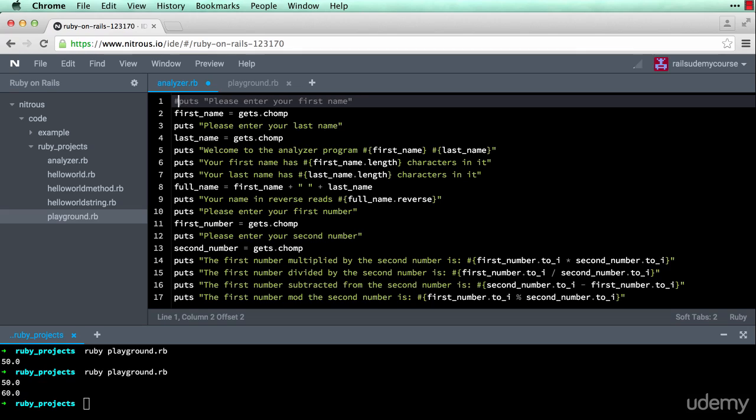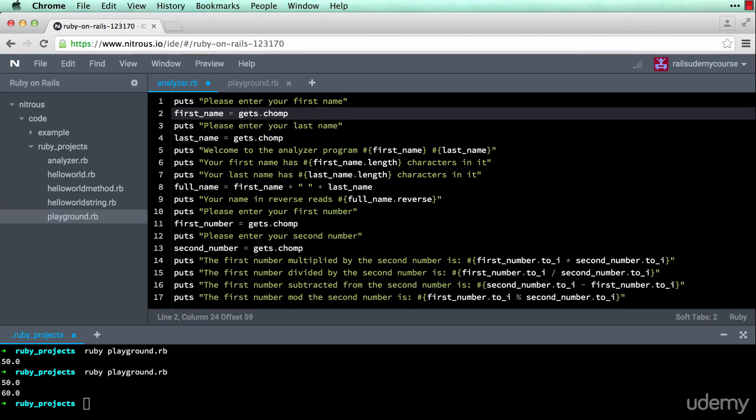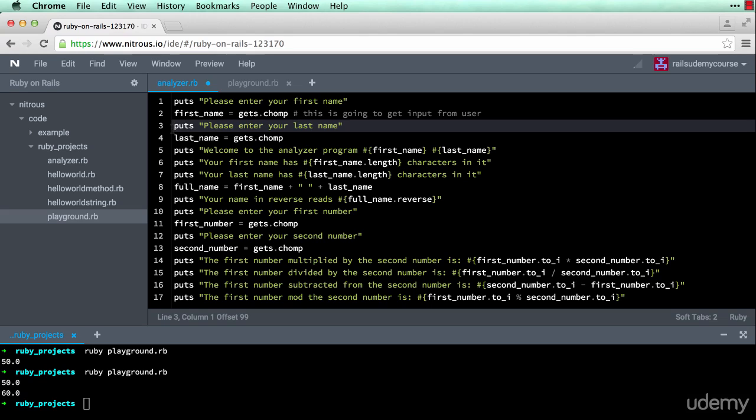Another way is if you want to add a comment after this line, so it will first execute up to here, and then you can put a pound sign and say this is going to get input from user. Now this will also be ignored. So anytime you add a pound and anything after that, that will be ignored by Ruby on that line. If you continue down here and say I'm hoping this is a comment too, that will not work. This only works on the line that you put the pound sign in. So I'm going to get rid of that.